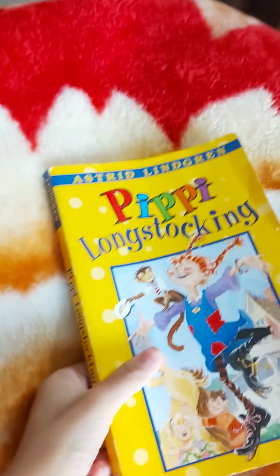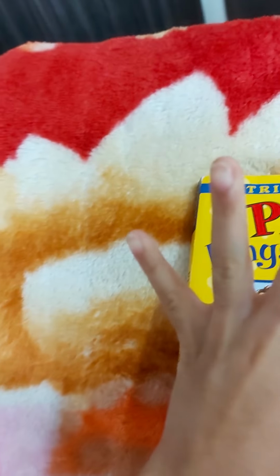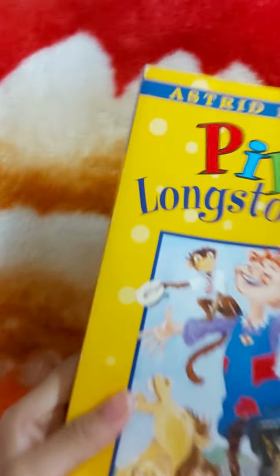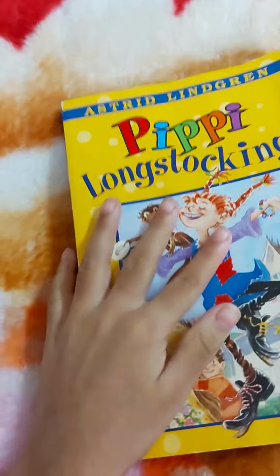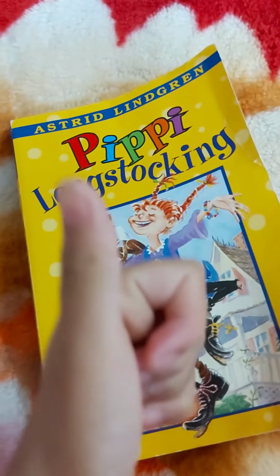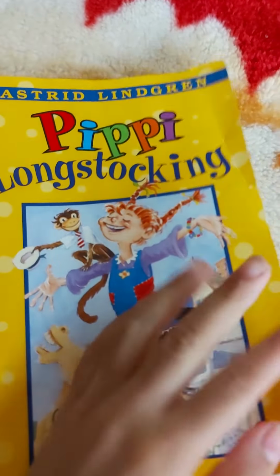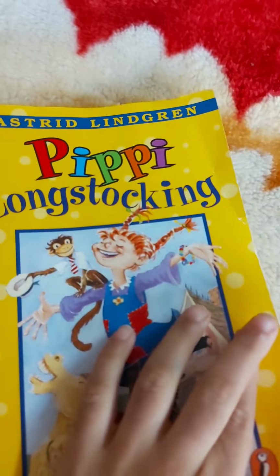I have laughed a lot reading this book. My 6 days were so cool that I got to laugh. And these books were actually my favorite books from history. This book was the best-selling book written by Astrid Lindgren. This book is so funny. Like, it is not a philosophy and moral story book.